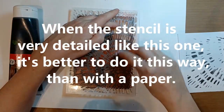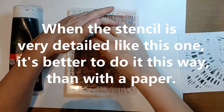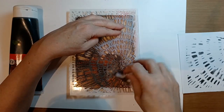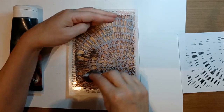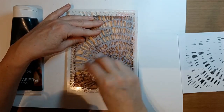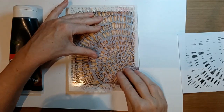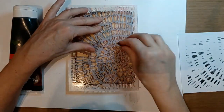And this gives you another kind of print. You can call it a ghost print, I suppose. That will be underneath this stencil, and it will look a little bit different than when you're doing it the other way. Okay, so instead of putting on the paint with the sponge, what we did, now we're taking off the paint through the stencil.